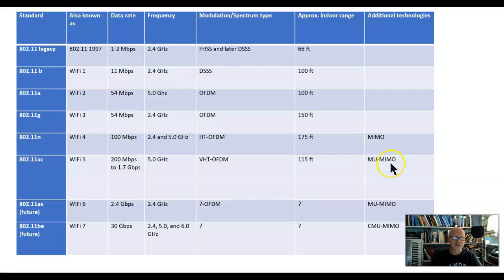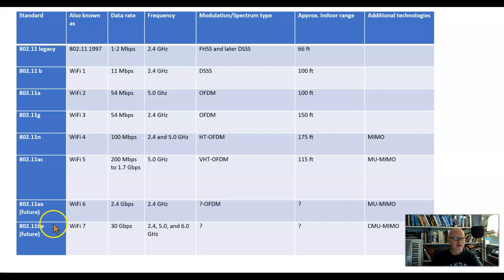So you have now MU-MIMO, multi-user MIMO, which really helps increase that speed. In the future is AX. We might be starting to see some AX soon if we don't already. We expect extremely high rates, 2.4 gigabits per second at the 2.4 gigahertz, and at least I have not been able to find what form of OFDM it's using, so I can't tell you exactly why it's doing what it's doing because it's too new for us, but this is the future.